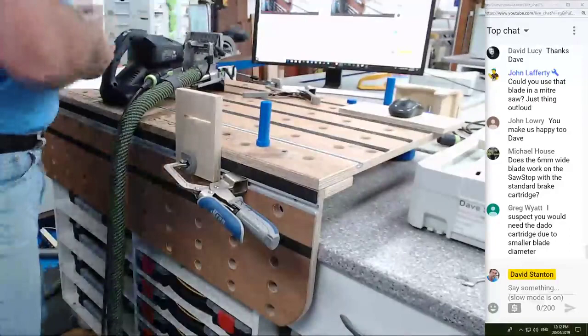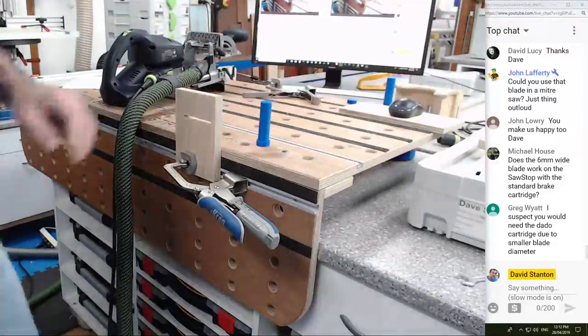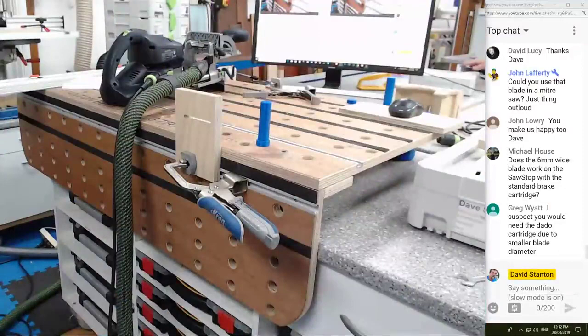I'll do a measurement. If I can find my tape, I'll do a measurement. David, David, David, where are you putting all this stuff? Oh dear, give me a sec. Find a tape measure. The ruler will do.